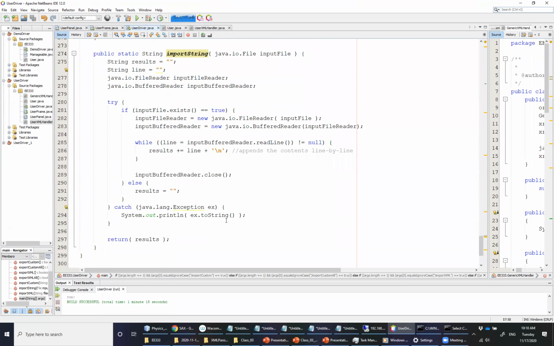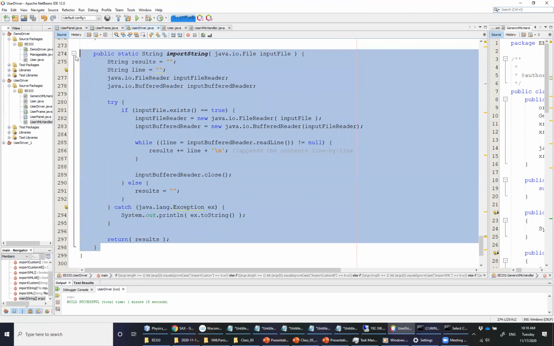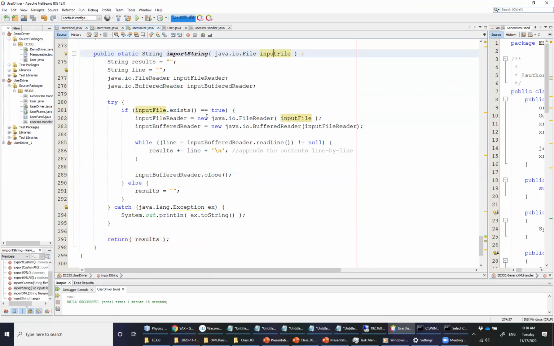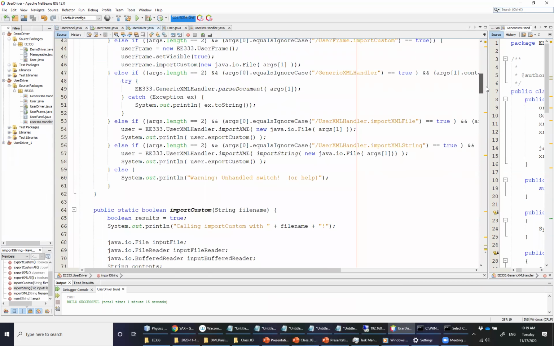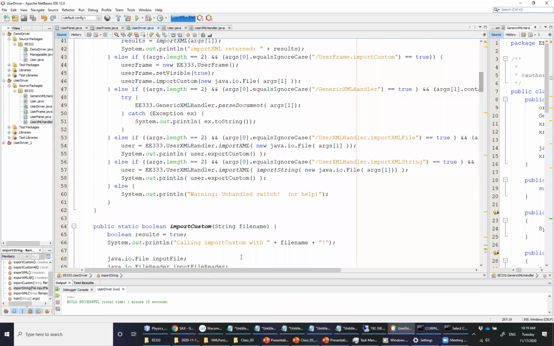Once again, you've got all of this code already. If you've been working along with these videos, you should have this particular section of code as well. The whole purpose with this is it just takes a file, takes the contents out of the file, and returns it as a string with the new lines in it. All right, so let's see how this works.